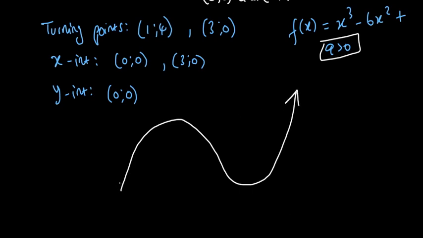You just draw it, good people, freehand in your book. Then now you know that you have a turning point here, and then you have another turning point there. Simple procedure as last time, good people. You check your turning points. Which one is here? Which one is there? You have two of them, 1 and 2. Which one? The x value is smaller here, so this is the one that should start. That is on the left. Then the one that is bigger is the turning point on the right, here, 3 and 0.